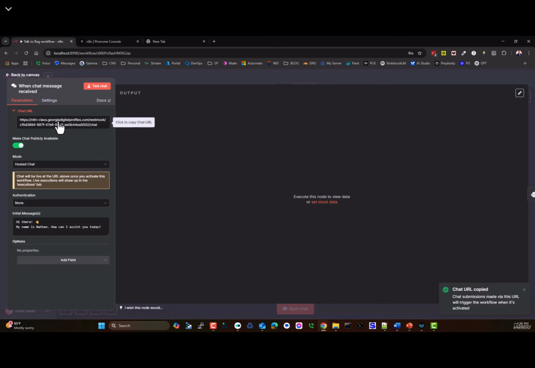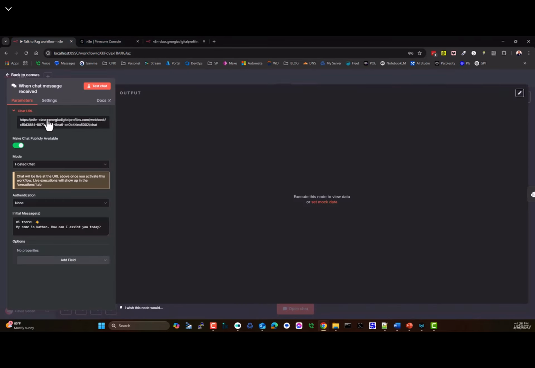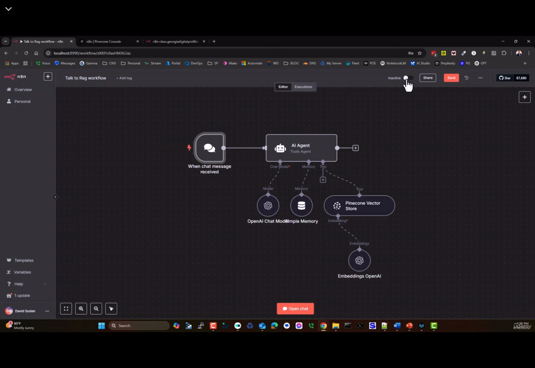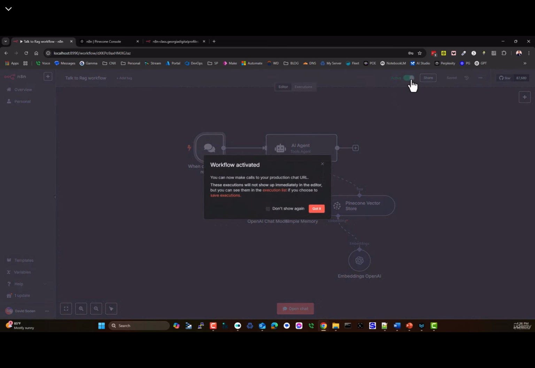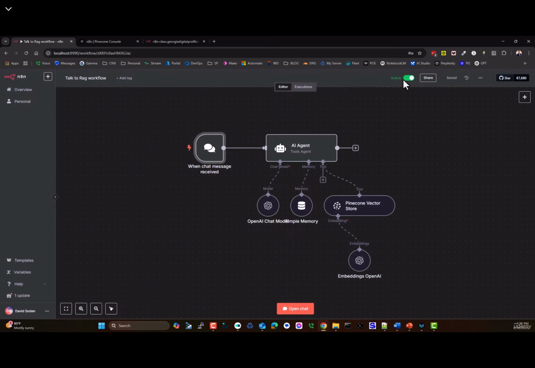So if I just single click that, you see down here the little message, it copied the URL to the clipboard. And if I put it in here and hit enter, something bad happens. We get told that it's not registered, okay? And there's a reason. There are multiple steps to do this. They're not hard, they're just flipping switches. The other thing you've got to do is change from inactive to active, and then say "I got it." When you do that, it not only activates, but it also saves. So if you accidentally made any changes, you just committed those as well. All right, so now I have this toggled on, and now this will work as expected.